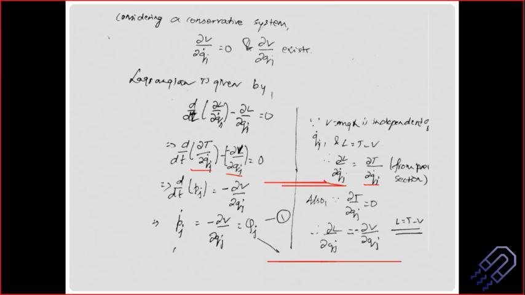The point here is that you have to write it down in your notebook so that you can read it together and understand it better. It's very simple. We also saw that del T del Qj dot is nothing but the generalized momentum. So d dt of Pj dot, where Pj is the generalized momentum, is equal to minus del V del Qj. Simple maths. This relation we are going to use, that's why I have marked it as number 1. And then the generalized force in terms of potential energy is minus del V by del Qj.